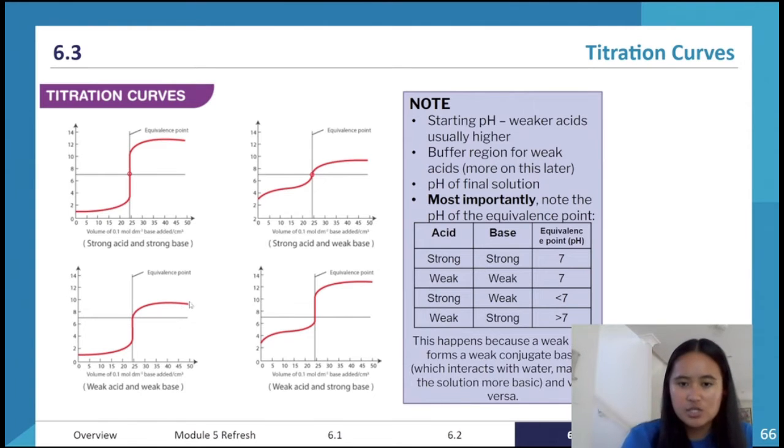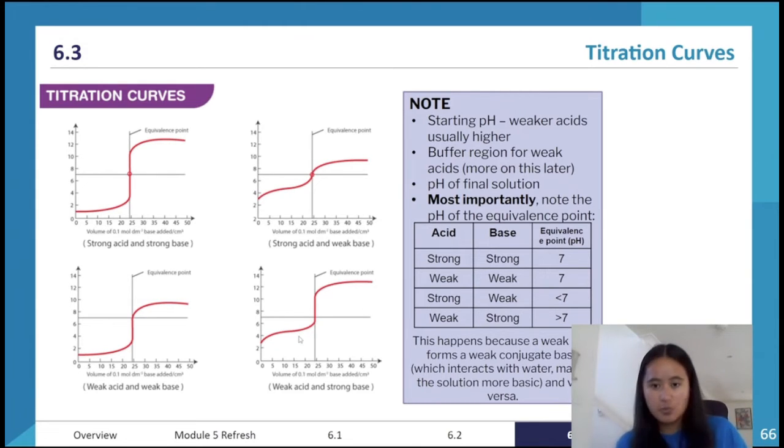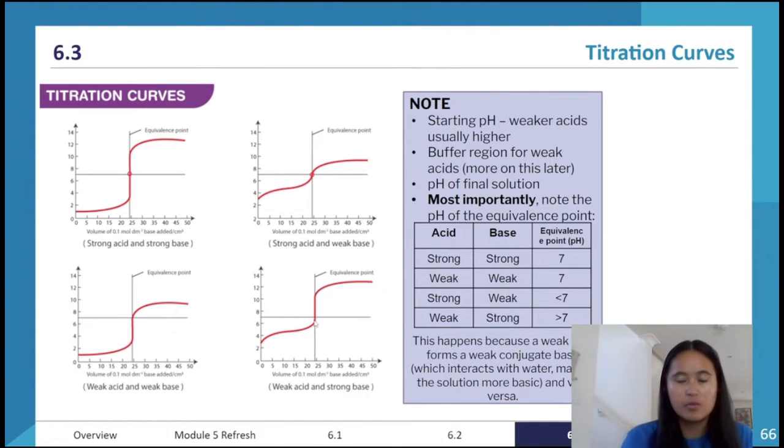The most interesting shape, I think, is the weak acid, strong base, because it has this buffer period here. It's not the same smooth kind of shape as these ones. It has this buffer period because it's a weak acid, and it exists at equilibrium. That's showing how it exists at equilibrium. And then the equivalence point, and the same kind of thing here.